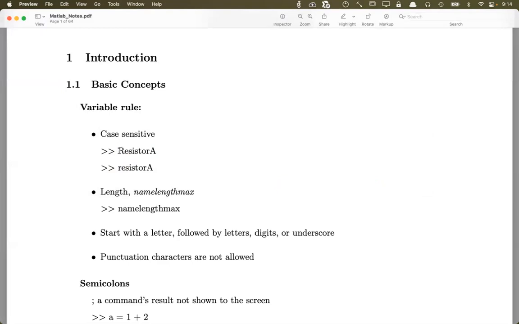Here I defined two variables: Register A with capital R, capital A, and another one, register A with a small r. So there are actually two different variables. We can check in MATLAB.